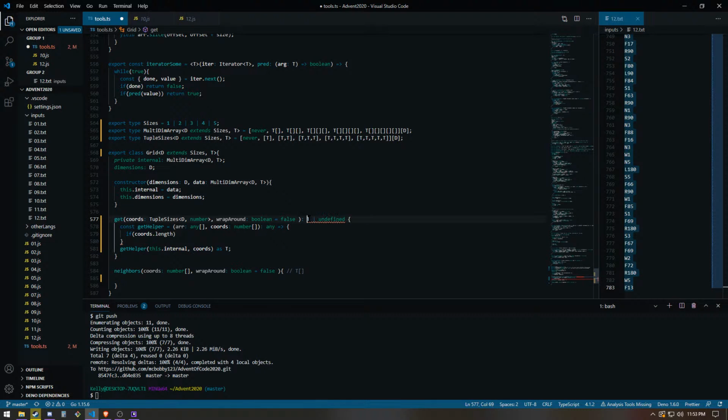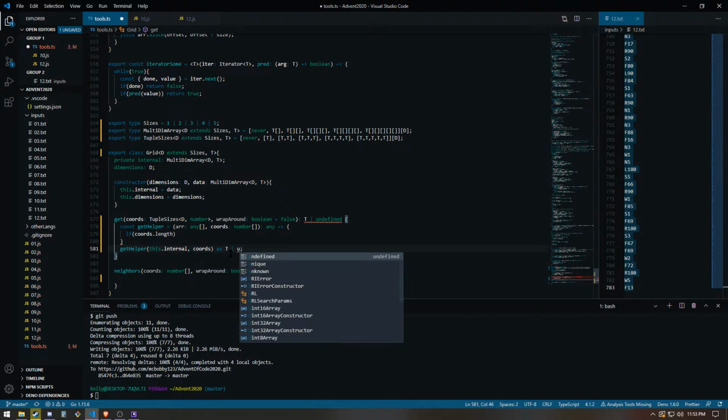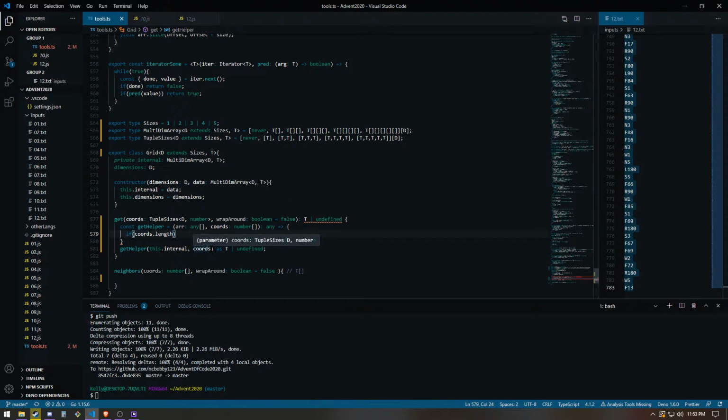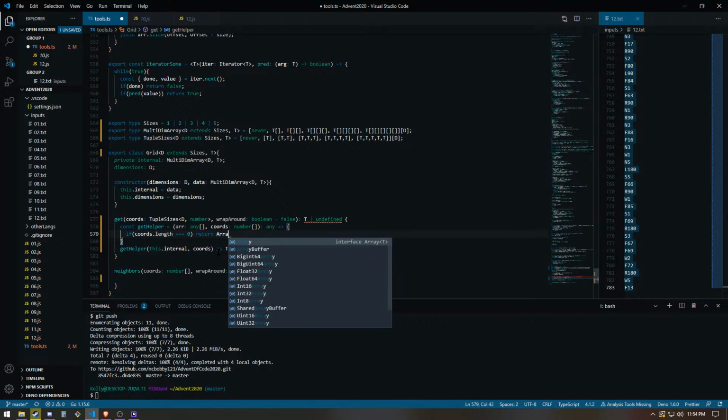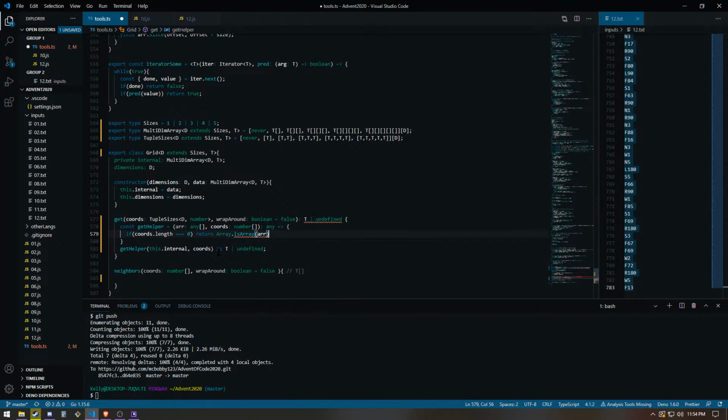This is a poor definition. Let's just do T or undefined. Now we return array dot is array r.